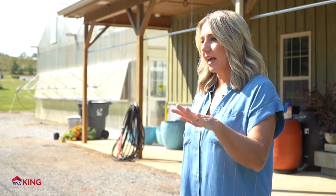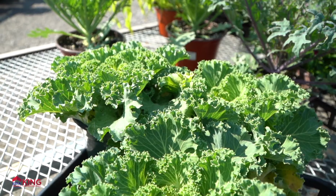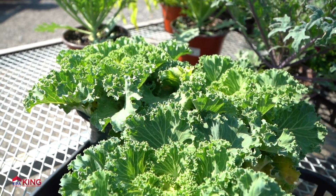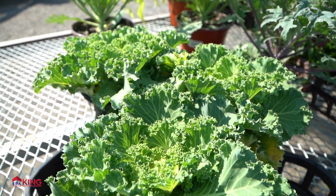So you mentioned the kale and the cabbage. Now, of course, we think about that, whether that be in a soup or a kale salad or something of that sort, but I know this is a little more ornamental. So how would you put all these things together to really pull it together for a landscape or design, if you will?